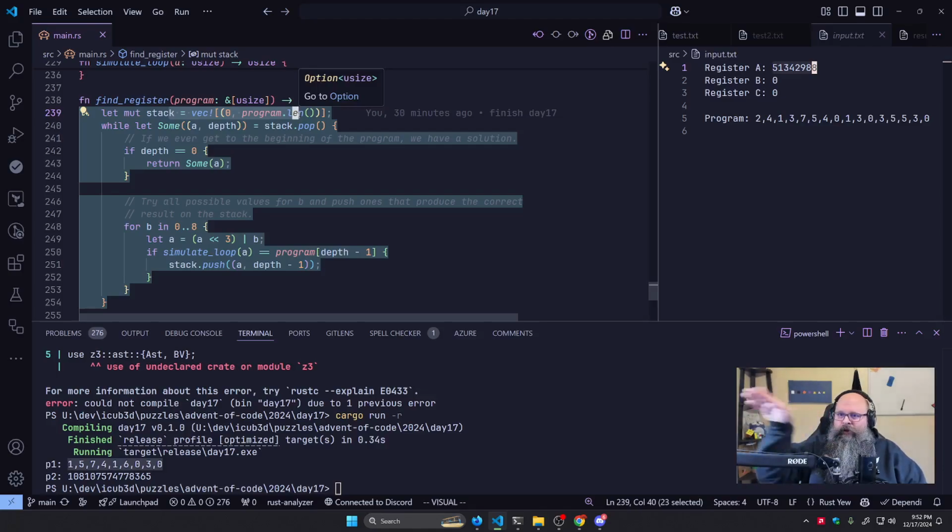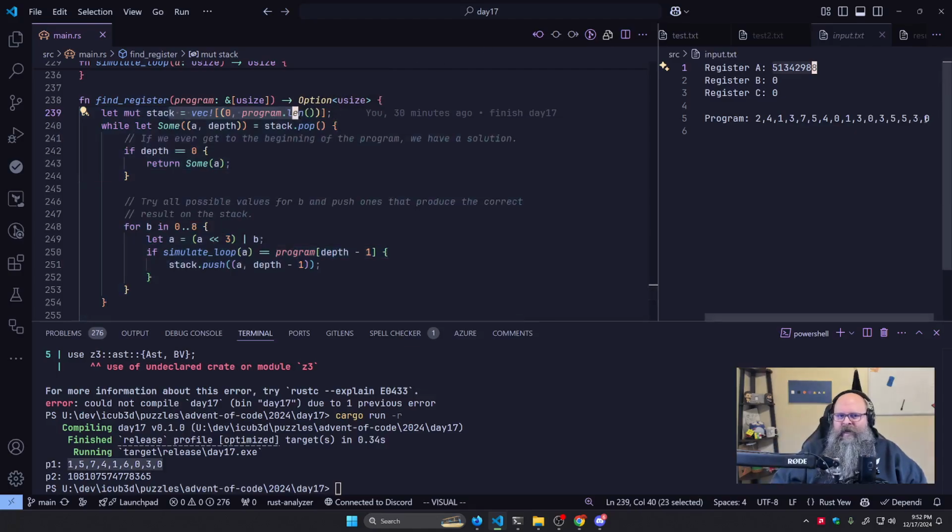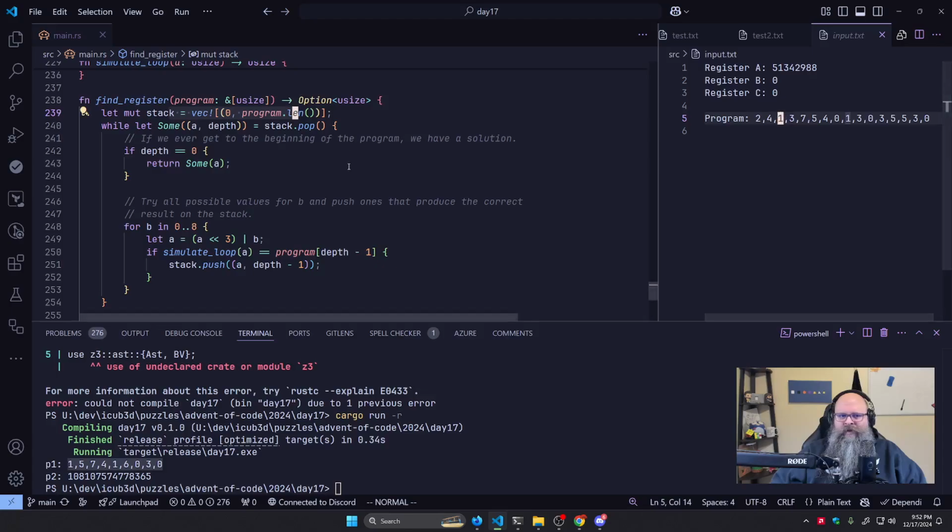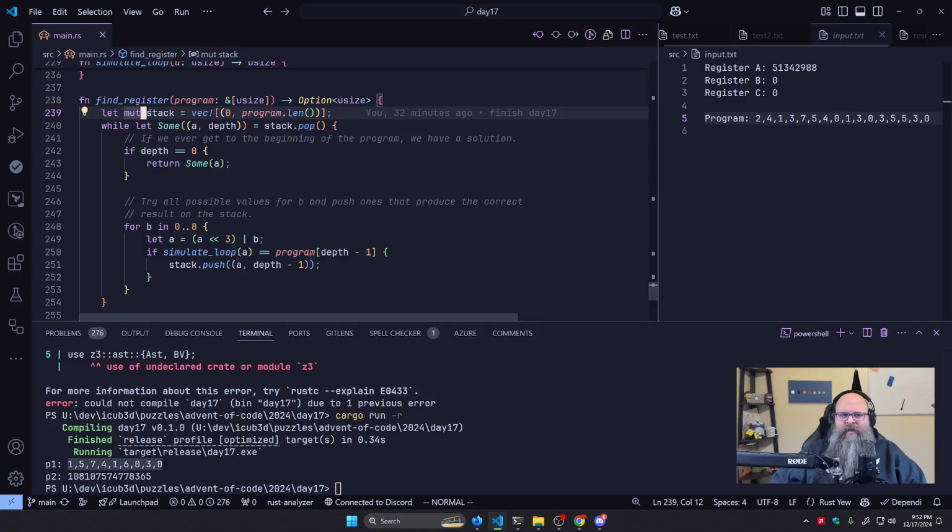Essentially what I'm doing is trying to find a program that will just output a 0, and then a program that will output a 3 and then a 0. And so if I've ever found one that's way down here that will print out all of these, I'd much rather try and solve that one than one that's way up here. Maybe it doesn't end up being the case, but I'm more likely to find a solution if I pick the ones that are further down the line, right? And so that's what I do. I have this stack. I get the stack.